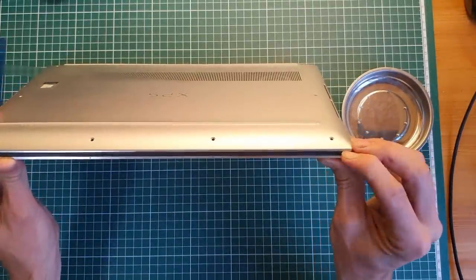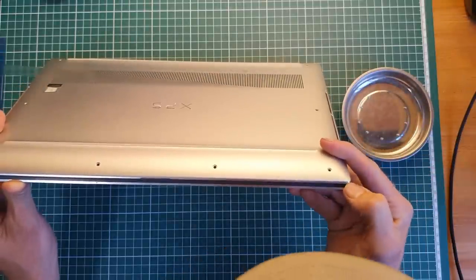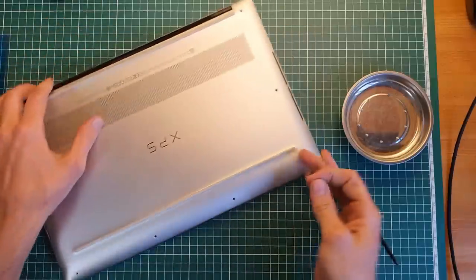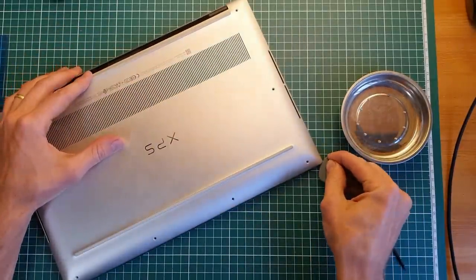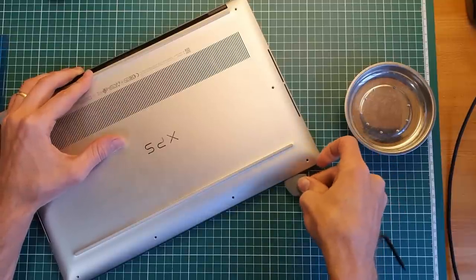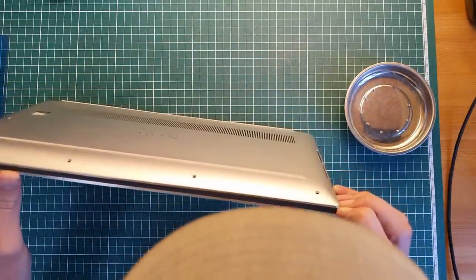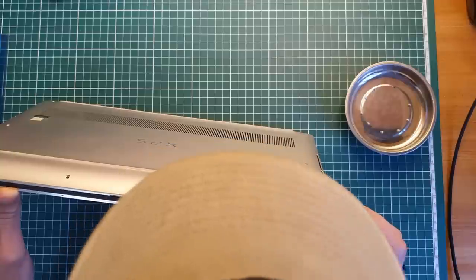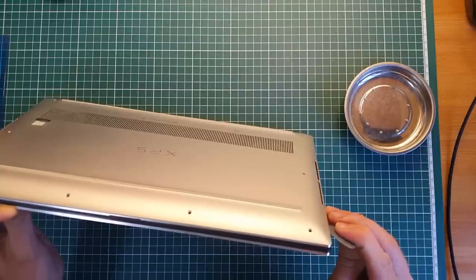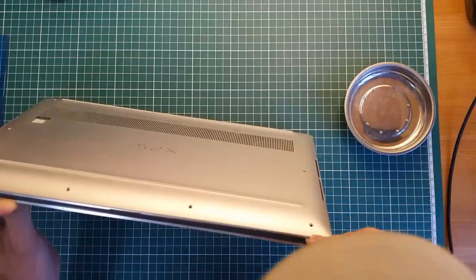Okay, we've got the old fingernail trick out. Come on. Yeah, the old fingernail trick's not working. Okay, so my darling wife has found me a guitar pick. There's some kind of clip there, looks like. So we'll just go around like this.